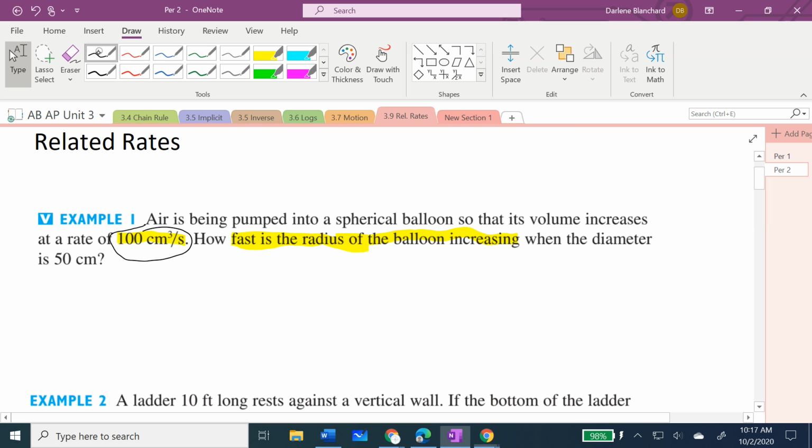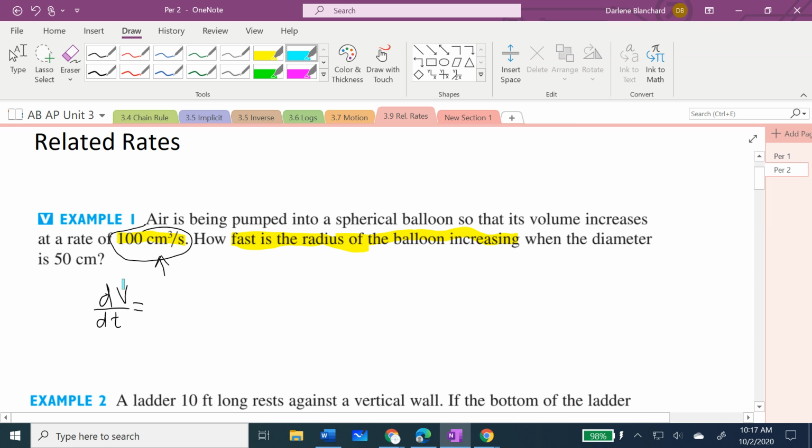So what I do is I look at this rate of change they gave me. The units help me to see that this is a rate of change of volume. So this is telling me dV/dt. Every time you write down a rate of change with respect to time, you need to figure out if it's a positive or a negative number.